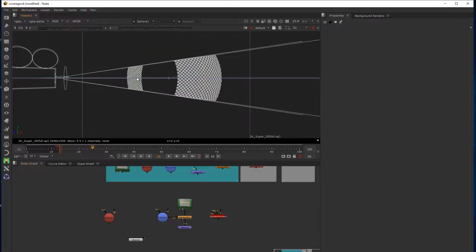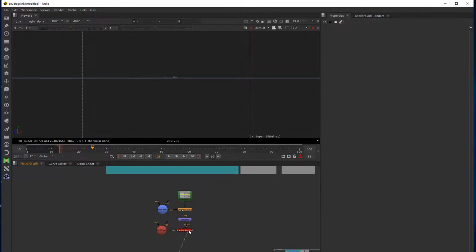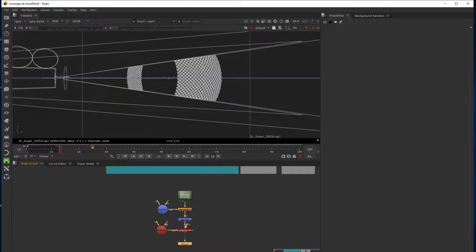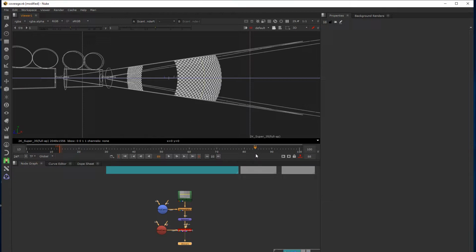If I hook up now, we can see that in operation. We can see some slight weirdness here, which hopefully I shall be able to explain later on. And we can see the projection camera here. Okay, I'm going to hook up my scanline renderer and then hook up the shot camera, purely and simply so the rig is complete. If I scrub through now, we can see the animation that was on the shot camera from before.